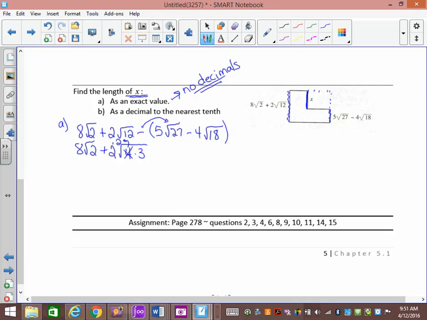Now this minus sign goes to both of these. So it's actually going to be minus 5 root 27 and plus 4 root 18, right? That minus sign goes to both of them behind it because you're subtracting it. You're subtracting 5 root 27 and you're subtracting a negative 4 root 18. And when you subtract a negative, what do you actually end up doing? Adding, positive. So we're going to get minus 5 root 27, which I can break down into 9 times 3. Take the 9 out and I get a 3. Plus, because it's minus a minus 4, plus 4 root 18, and 18 I can break down into 9 and 2. Take the 9 out and it's a 3.